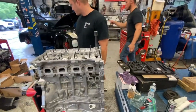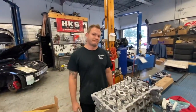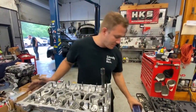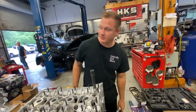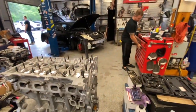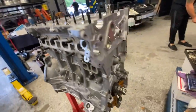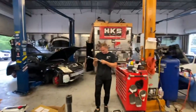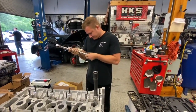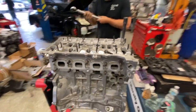This is good. So, if you guys haven't been following, Joey is rebuilding his faithful Evo stroker. He did put together a motor, and it had a little bit of a problem. He didn't blow it up, it just had a little bit of a problem. So, anyway, we took the whole thing back apart, and now we've got a nice fresh build on this bad boy. This is going to be a 700 horsepower, dare I say it, Evo, soon to be right there in the car. So stay tuned for that.